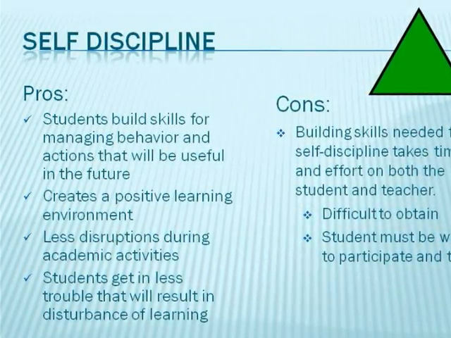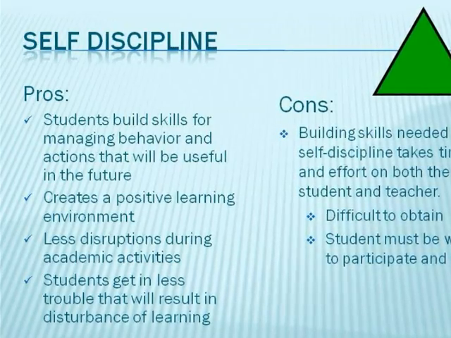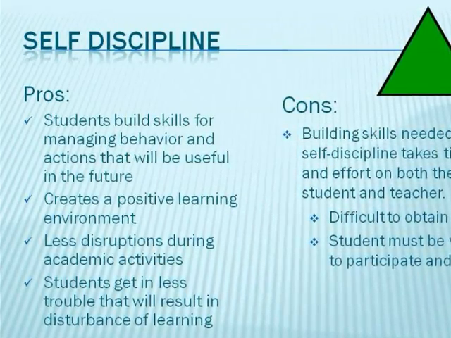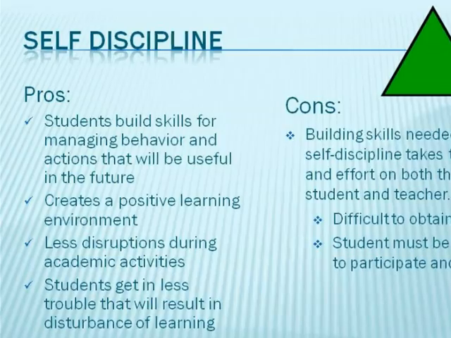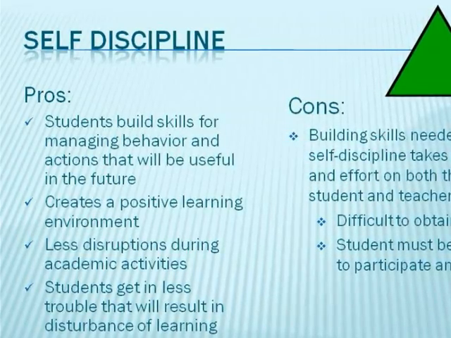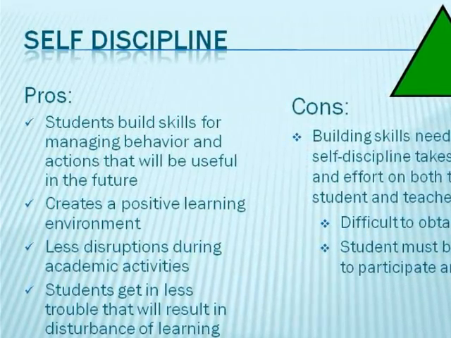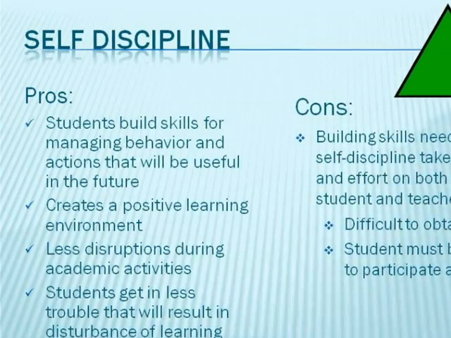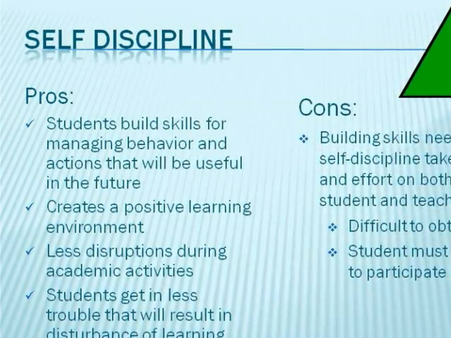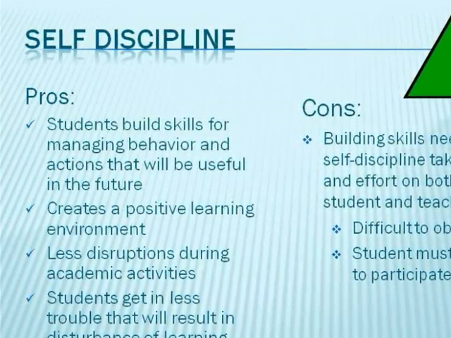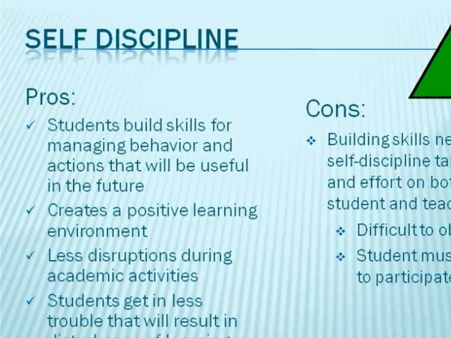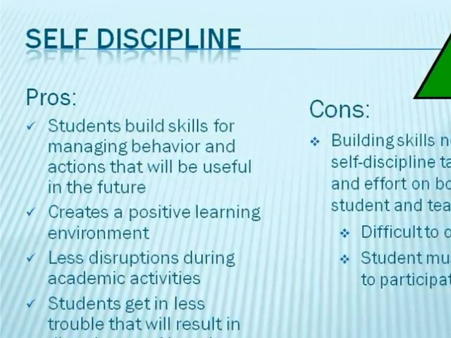Cons, there aren't that many, but building skills needed for self-discipline does take time, and this also requires the effort of both the teacher and the student. The student has to cooperate. So it can be difficult to obtain self-discipline because the student must be willing to try and participate as well.